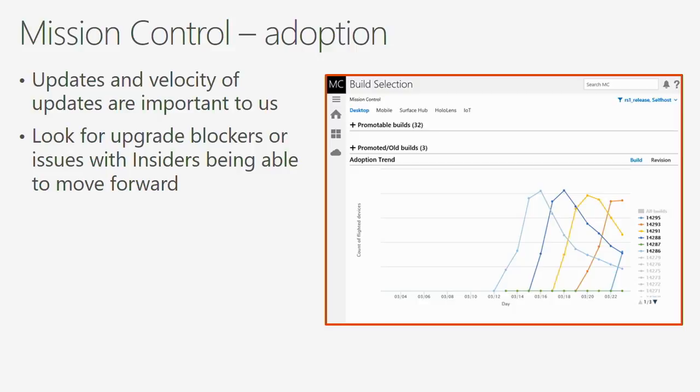It was climbing in the way that we expected it to climb. But we really use the adoption curves to figure out if there are any update blockers that might prevent the code going out in the way we would expect, and that's something that we would flag.